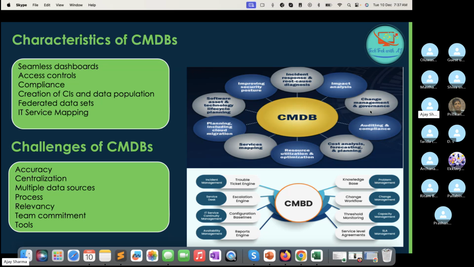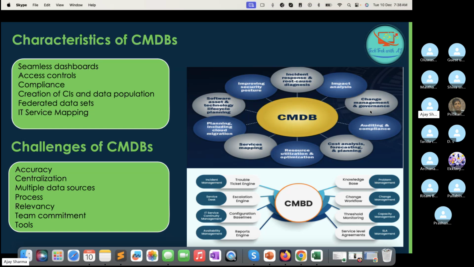Centralization: different organizations want different sources or different targets where they want their CMDB stored. So bringing all the stakeholders or all the LOBs to a single place to maintain the CMDB data is again a challenge. We have to convince them and show the value add of the CMDB in ServiceNow specifically. Otherwise, they're already maintaining it somewhere in Excel, or in some different tools.